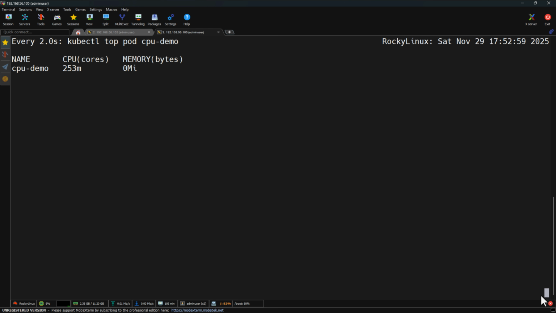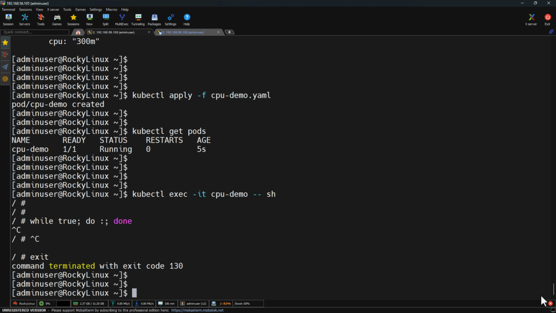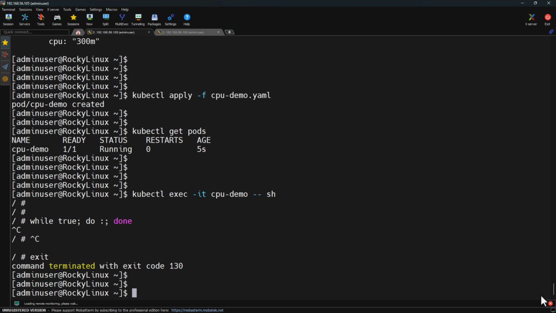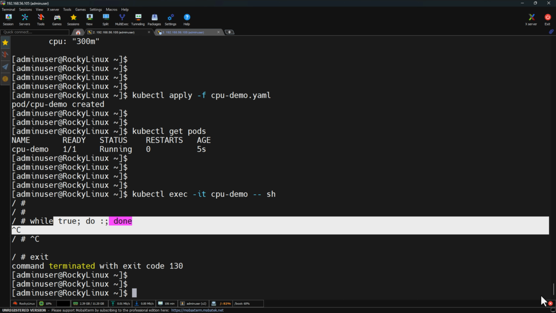CPU usage drops immediately after stopping the load. Here you can see now it's 113 M. Let's clean up now. It's again getting dropped as we close the while loop.